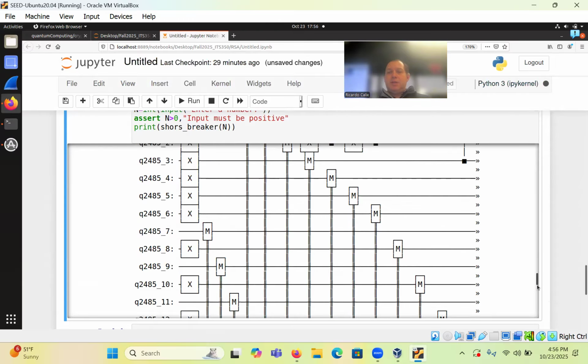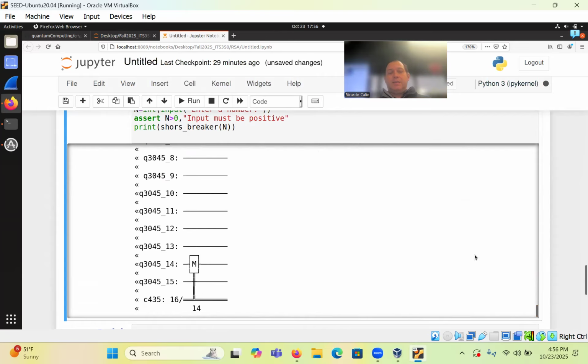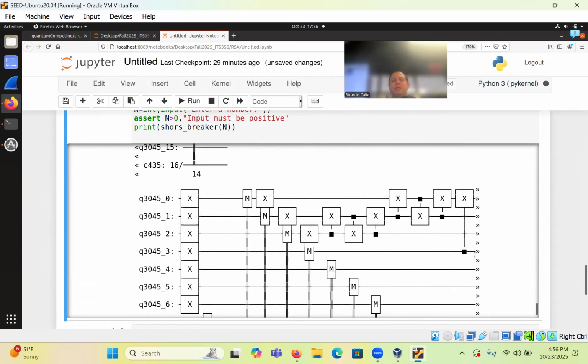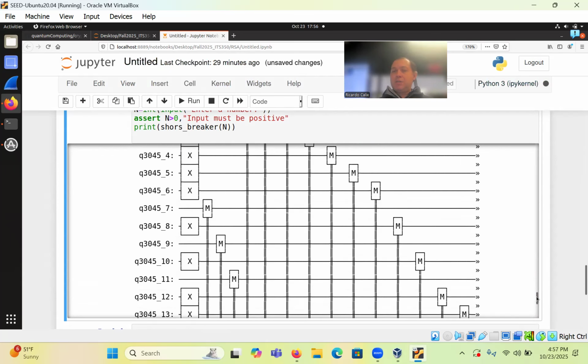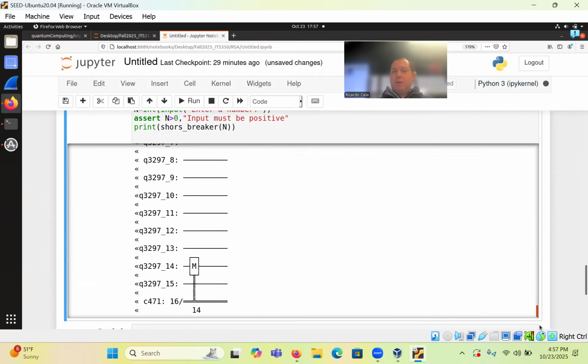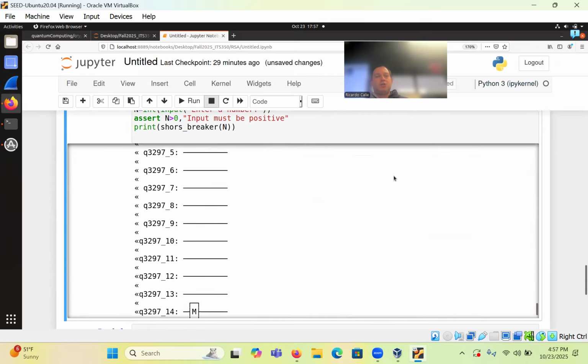If this was an actual quantum computer, I assume it would have finished by now, right? That's the intuition, but because this is a simulation and this modulus is actually pretty big, it's still going. So I'm going to stop this one, and instead I'm just going to run a much smaller one.